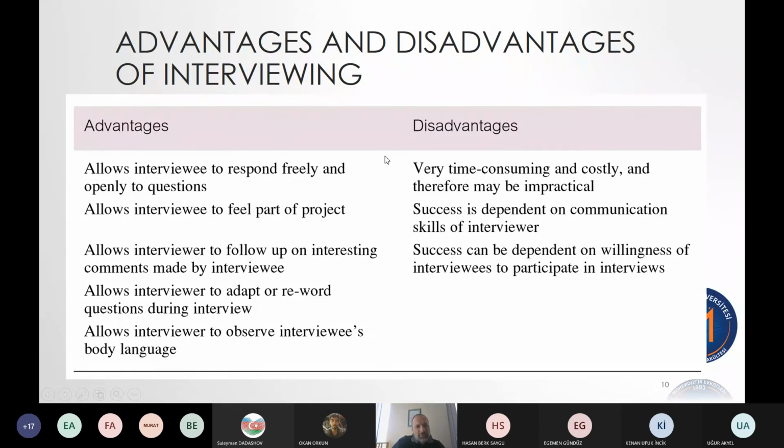Now, generally, any solution to a problem, in this case, interviewing as a solution to our fact-finding problem, will have some advantages and some disadvantages too, some good and some bad. Disadvantages: it can be very time-consuming. Remember, we're taking people away from doing their jobs and other things they might want to do. We may have to take them away from the team to be able to have the interview with them.